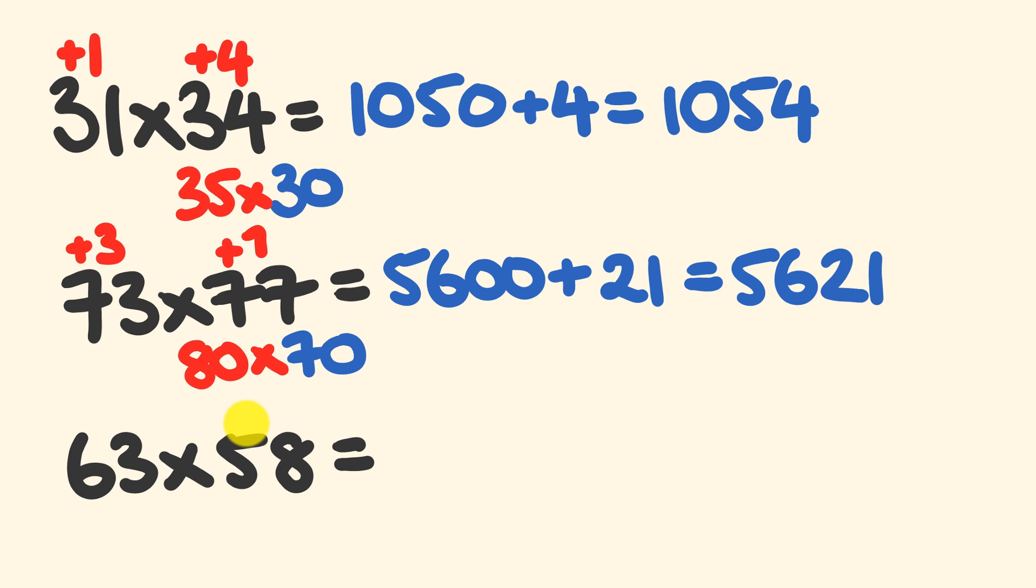Anyway, let's get to the very last question here. 63 multiplied by 58. Now, these are both numbers that are near the number 60. So that's going to be the number that we're going to be multiplying with in a second. 63 is 3 more than 60. 58 is 2 less than 60. That's the adaptation we make. You can see it's going to have a mild little effect in a second. So what happens now? We go 63 minus 2 or 58 plus 3. Gives us the same answer of 61. And then we go 61 times 60. Now, that's not a very hard question at all. The answer to that is going to be 3,660. Alright, pretty cool so far. Hope you're going okay with this so far.